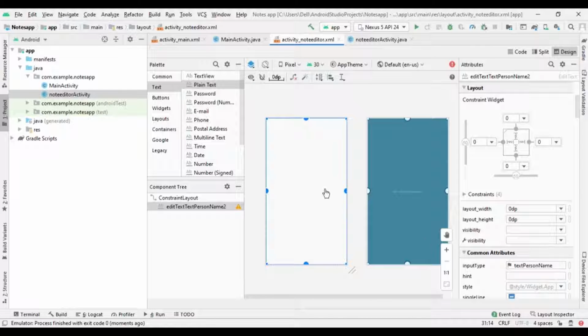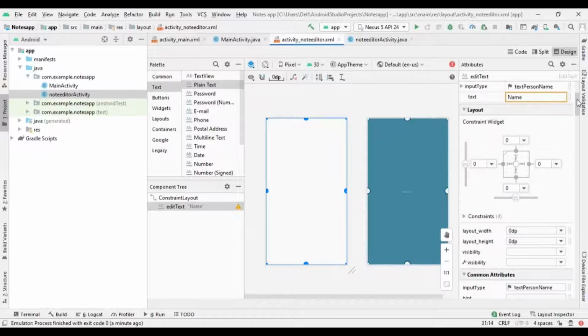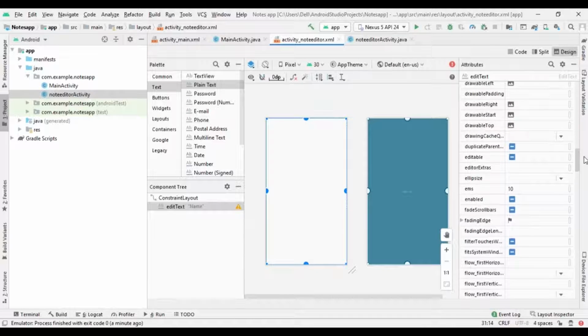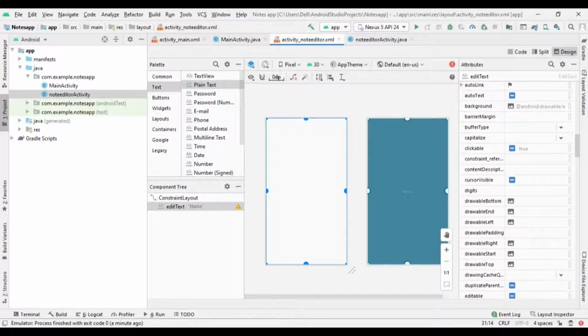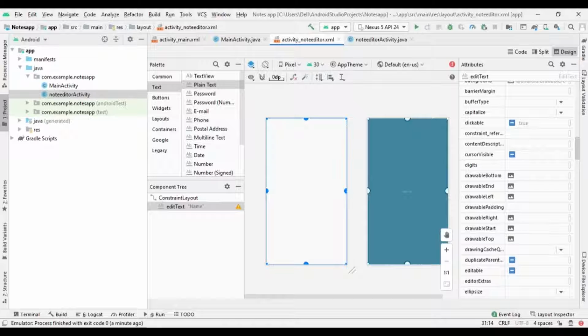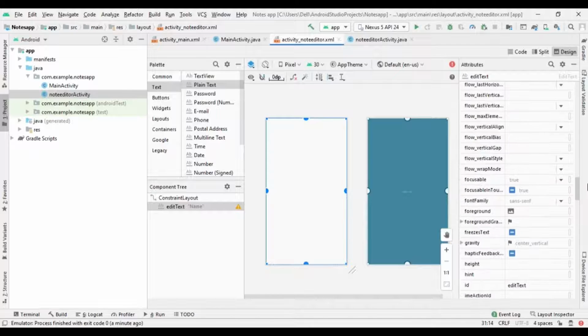What I want to add here is, firstly we will give it an ID. Here I will just write it as editText. The thing I want to tell is that if we look at some options here, we have to look first for gravity. These are the options which we can use with our gadgets or constraints, like text view, buttons, or anything. So we will look for the gravity here.